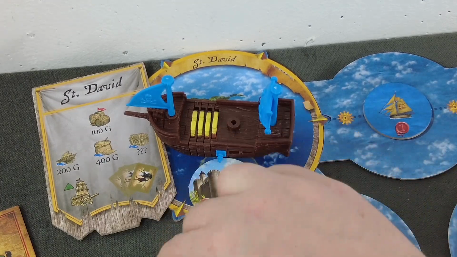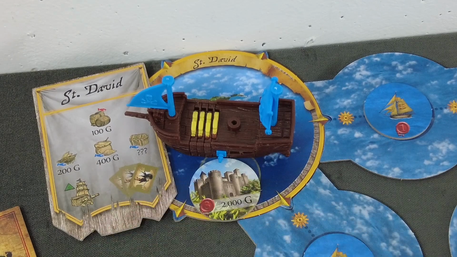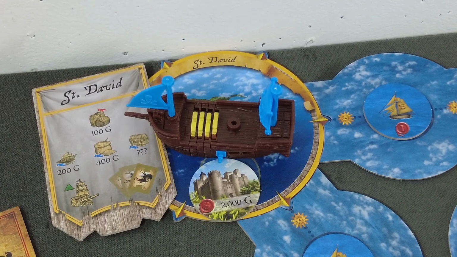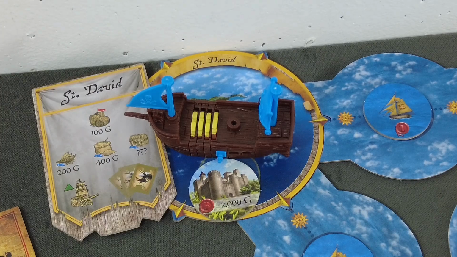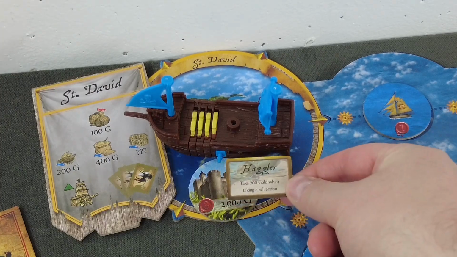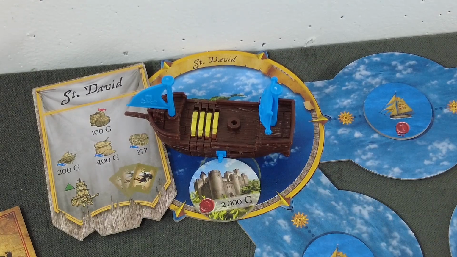So this goes back to the bank, and I still have 1 more action left, and I was thinking, should I now make use of this? And I believe I already forgot my haggler ability actually. Wow, that's so bad. Take 200 gold when taking a sell action. Yes, we sold something during the last turn, so I will definitely get 200 doubloons. Yeah, I should not forget that.